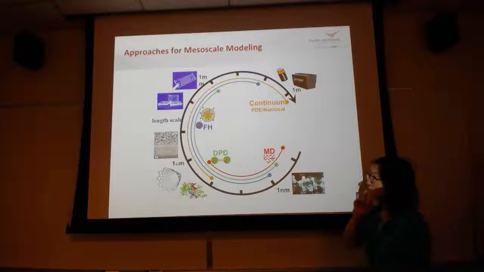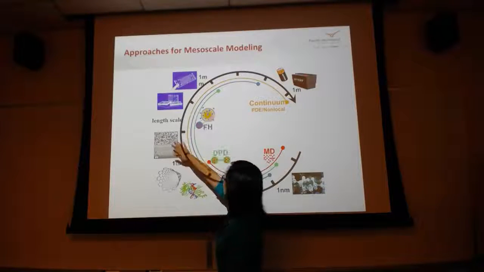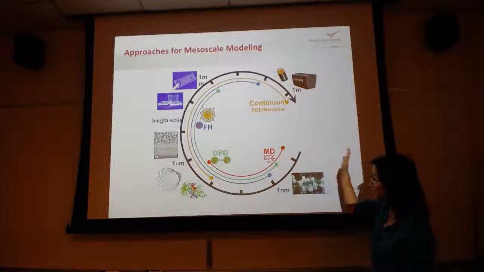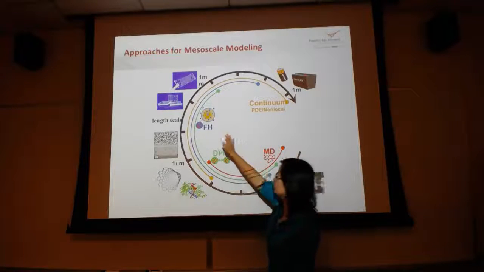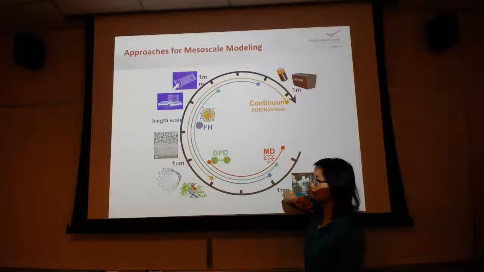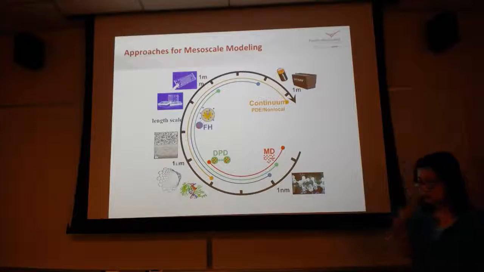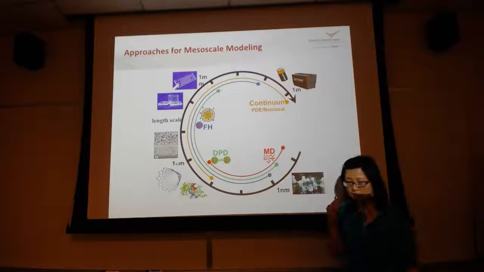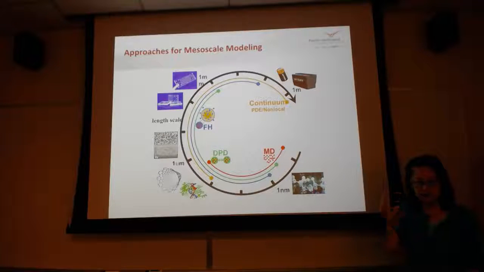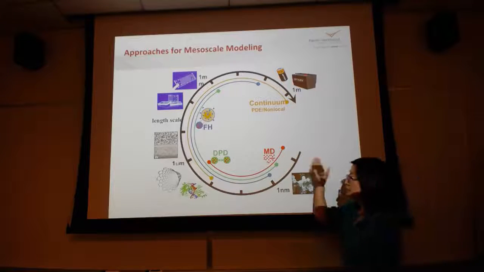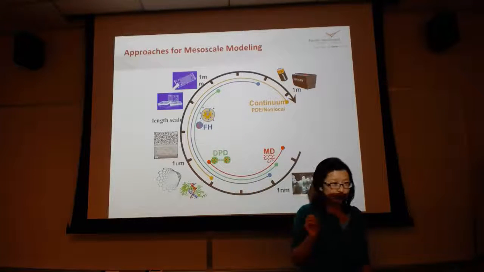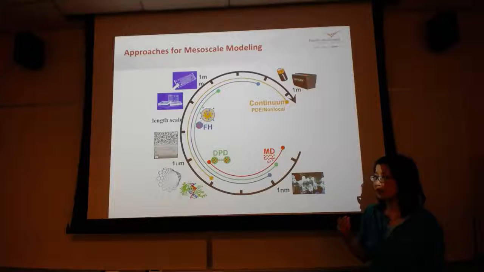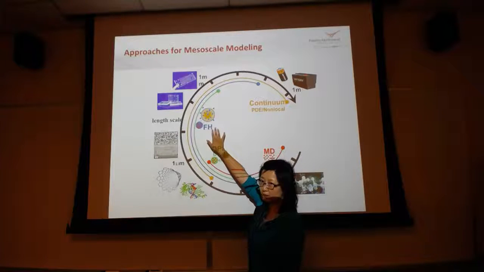Paul already mentioned that we are in this scale, the mesoscale, from 100 nanometers to micrometers. From this schematic plot, you can see that at this scale we have different ways to capture the mesoscale dynamic process or the target property. First, you can still use a continuum approach if you are interested in the mean field quantity and the mean field theory is valid. If not, this morning you already learned a lot about fluctuating hydrodynamics. If you are interested in stochastic processes and trying to capture the effect of thermal fluctuation, then you use fluctuating hydrodynamics.